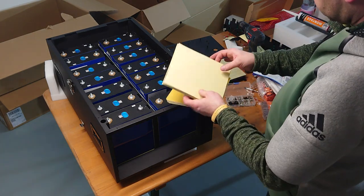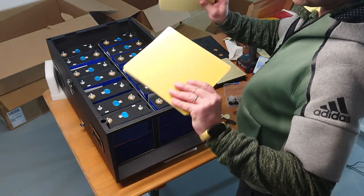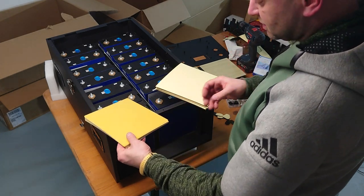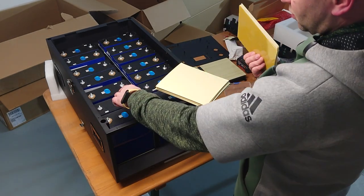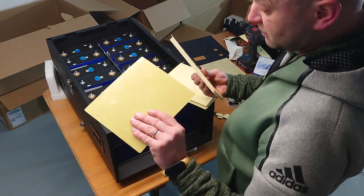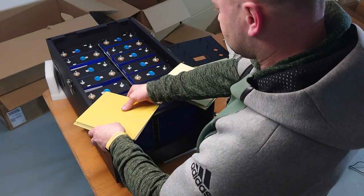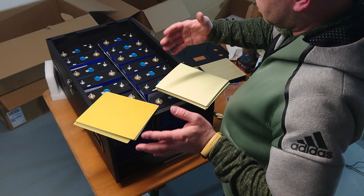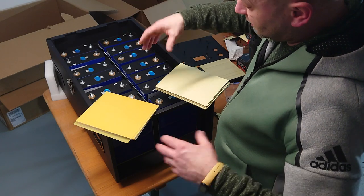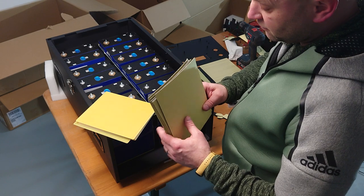But we have to put in here somehow this combination of plates. So what I found out with my first case, we can do between each of the cells, of the 16 cells, we can place one of these thin epoxy sheets. But I of course want to have something which gives the batteries a little bit tension so that they are not getting loose or something like that within time. So that's why I'm using these EVA foams.